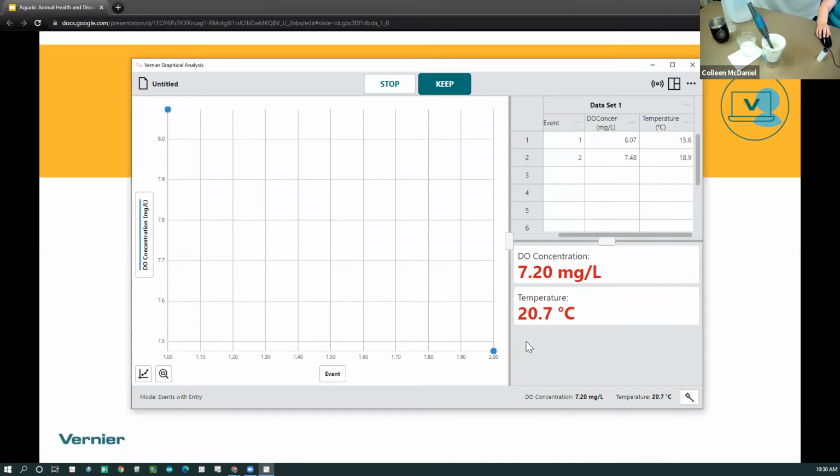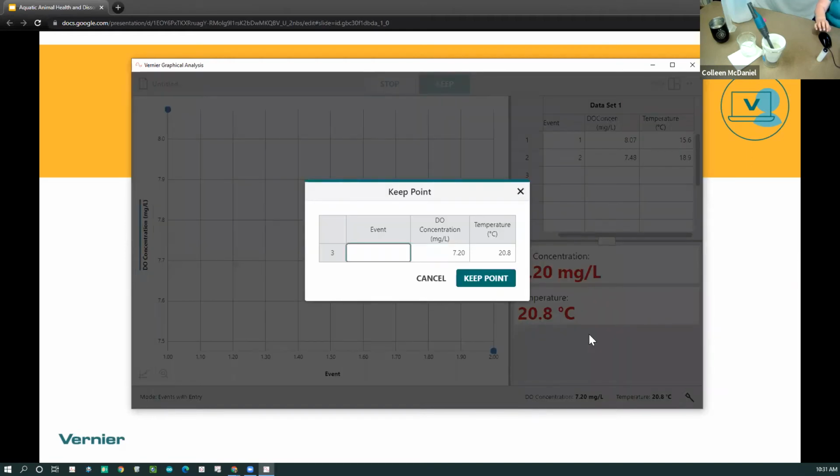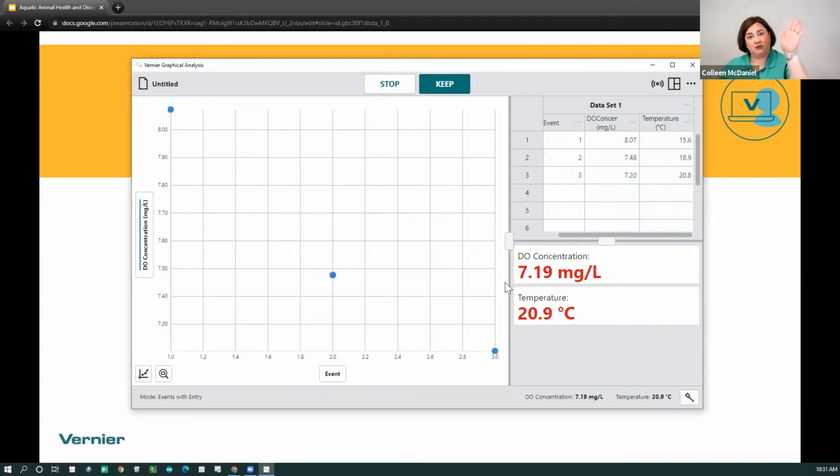Okay, so it looks like I'm pretty stable. So I'm going to go ahead and keep my data point now. Now, the next thing I want to do is, we're starting with cold water and moving down to room temperature. So that's going to cover our cold end of the spectrum. Now what I want to do is start at the other end. So I'm going to add warm water and start going up to room temperature that way. So I'm going to measure it going from warm to cooler room temperature.